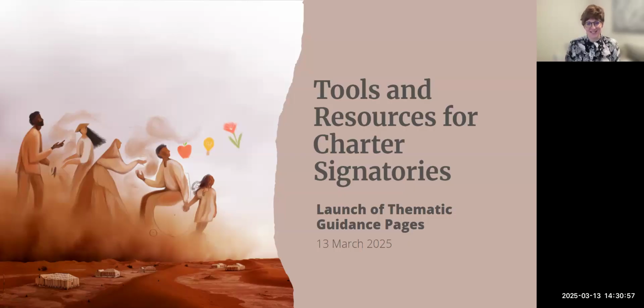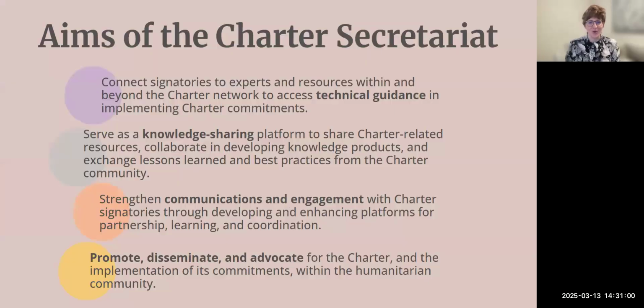But before that, on the next slide, I've included the four core functions of the Secretariat for those who are not yet familiar. And what I want to highlight here is that the Secretariat was established to essentially be a referral hub for the humanitarian sector, to connect to tools and resources and expertise on climate and environmental action, on the commitments of the Charter, whether that's through one-on-one support to organizations or webinars like this one, or in our newsletters and in our communications.